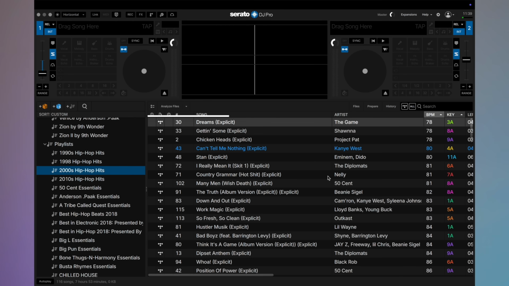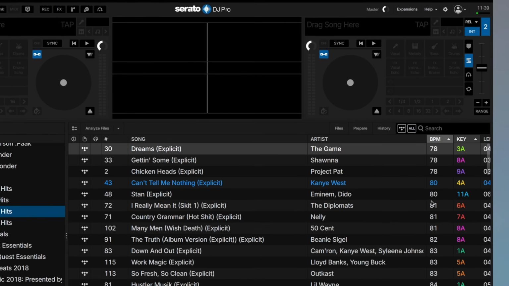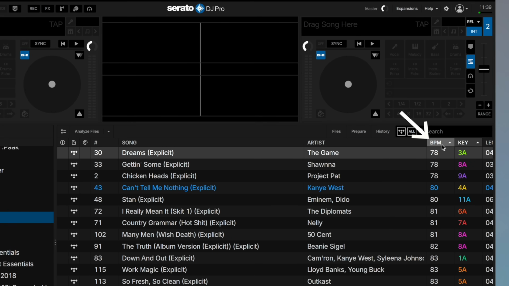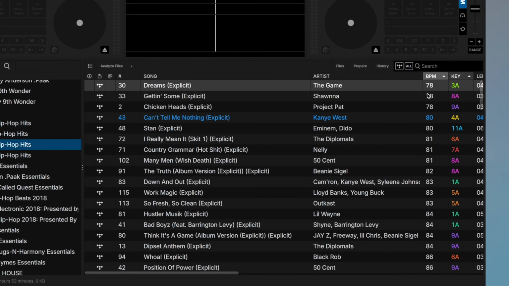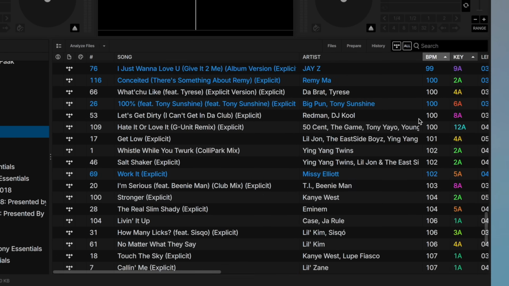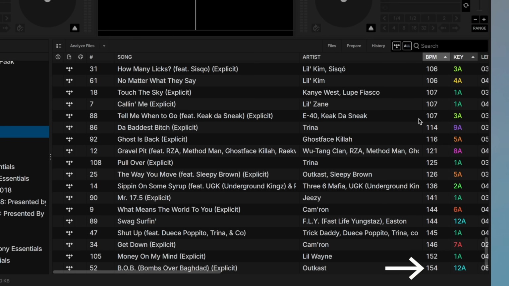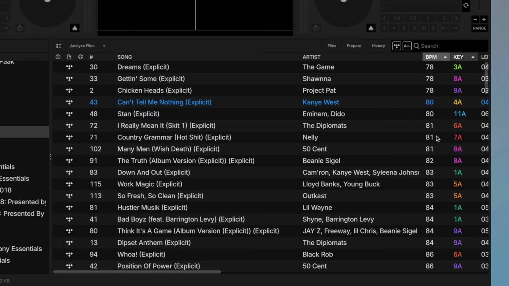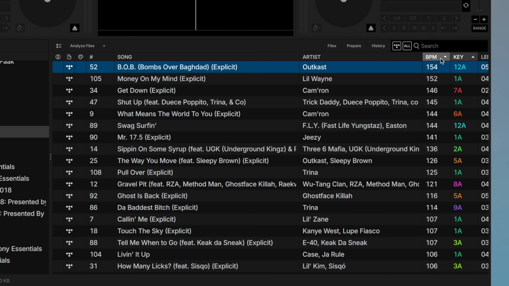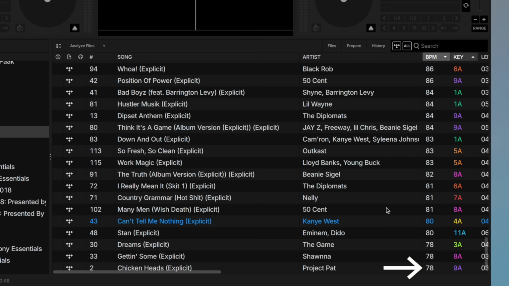So now if we take a look at this 2000s Hip Hop Hits playlist that Tidal made, you can see that I've currently got this playlist sorted by BPM. And I always like to have the lowest BPM at the top, and then if I scroll down to the bottom, you'll see the BPM is going up, and then down at the bottom, that is the highest BPM track. This is just my preferred way of looking at playlists inside Serato. And to do this, all you need to do is click on the BPM column right here. So now that I've clicked it again, the order has reversed. The highest BPM is at the top and the lowest is at the bottom.